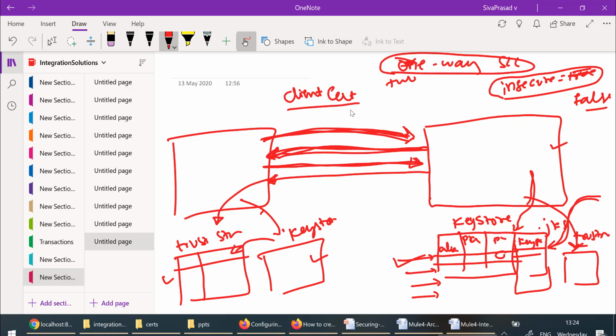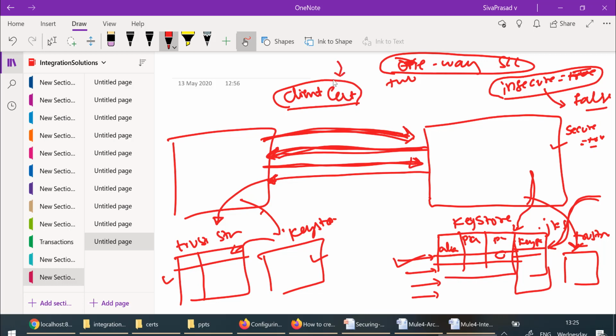No, it is a self-signed certificate, right? So if insecure equals false, that means secure equals true, right? So we are telling the server, hey, verify whether this certificate is a signed certificate, signed by a CA or not, right?